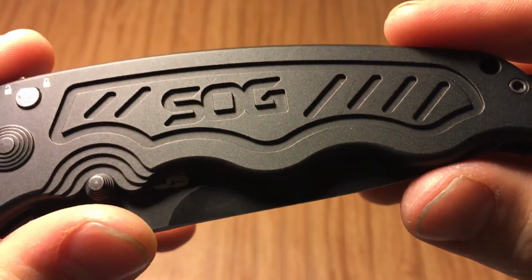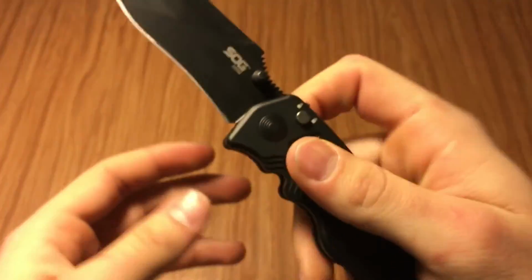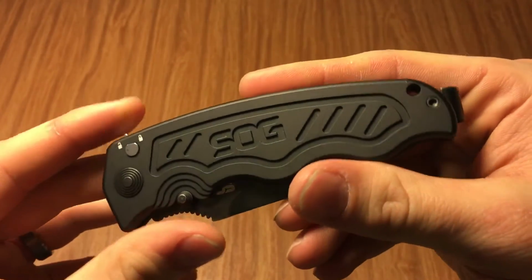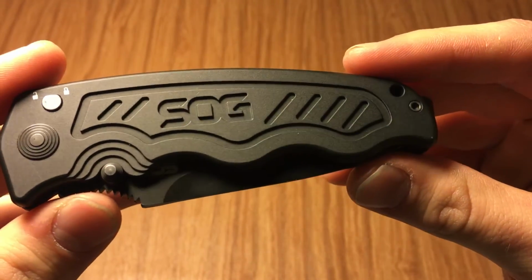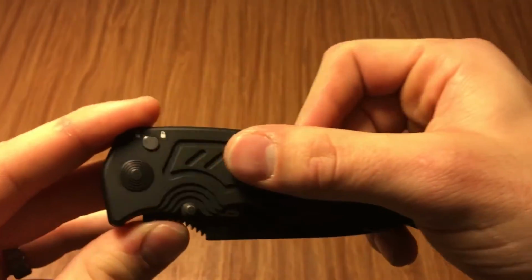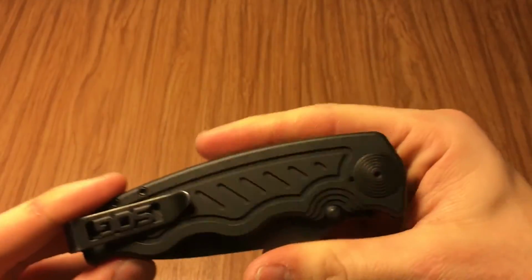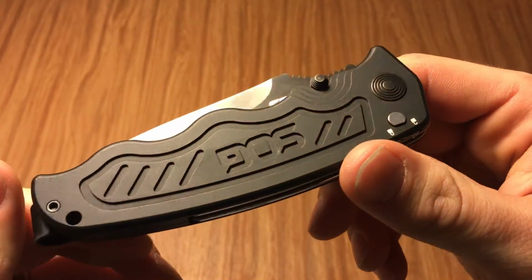SOG written here, as well as on the blade, as well as the clip. I mean, so you are going to be, like Nick Shabazz says, a billboard for SOG, or ZT in his case. But SOG definitely brands everywhere in their knives, and this knife is no exception. But I do like the milling that they've done. It's not sharp at all, but it adds a little bit of texture on the back side. I wish they would have done this simple pattern on both sides, but of course they didn't.